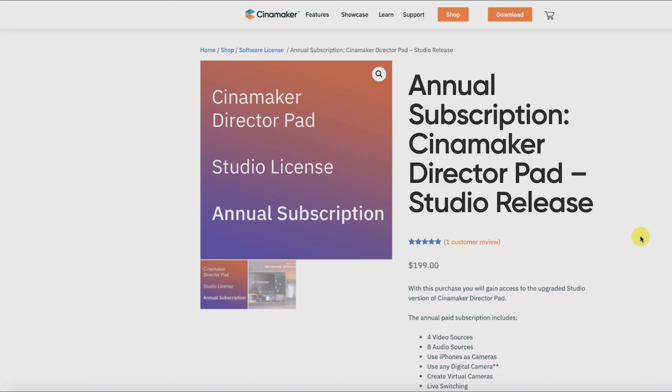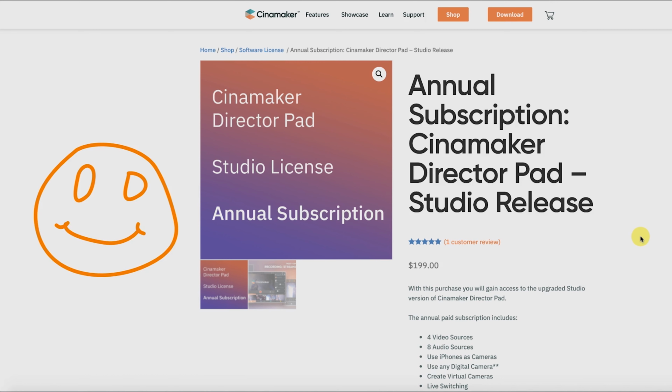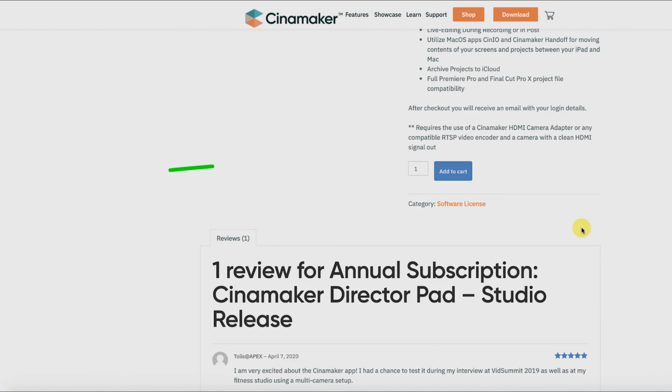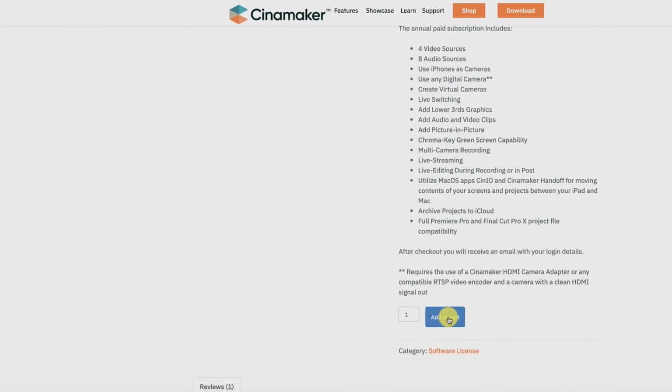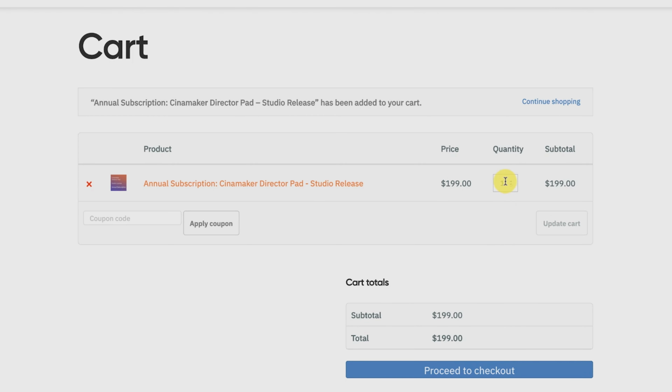There's no need to do that from the web page and through the App Store online because it's simply not practical. So just make sure you stay on this page and scroll down to the checkout cart right here, and that's where you can proceed to get your discount. Click on Add to Cart. Make sure that's for one license or as many licenses as you want actually.